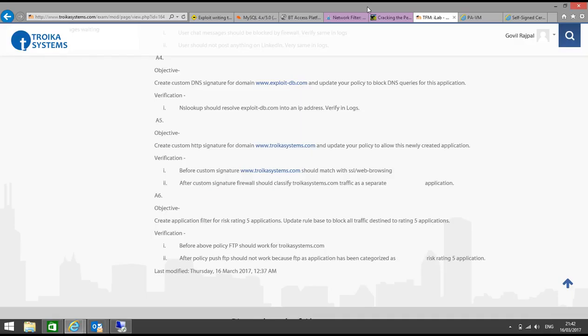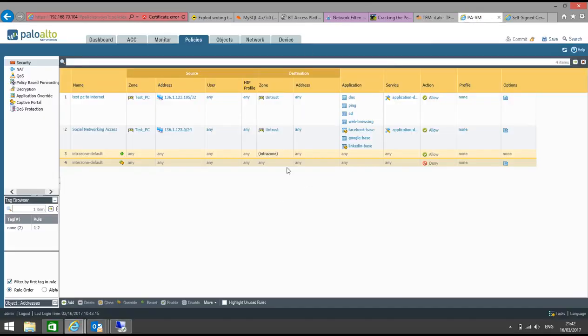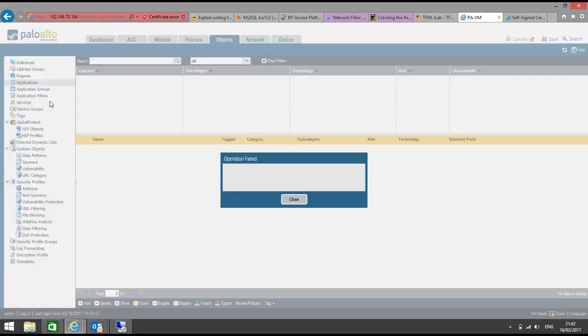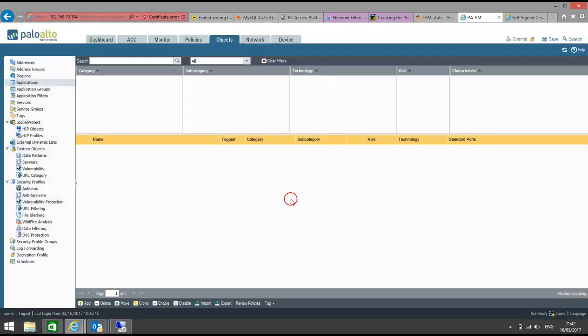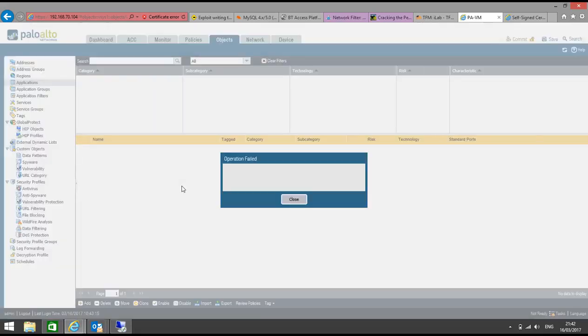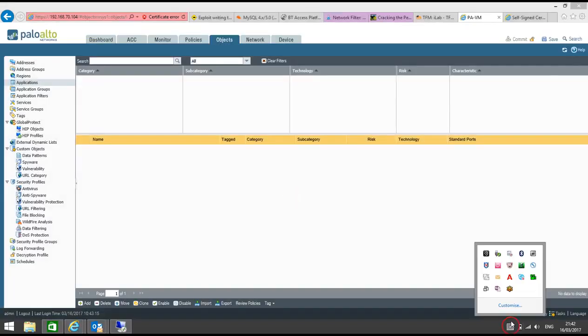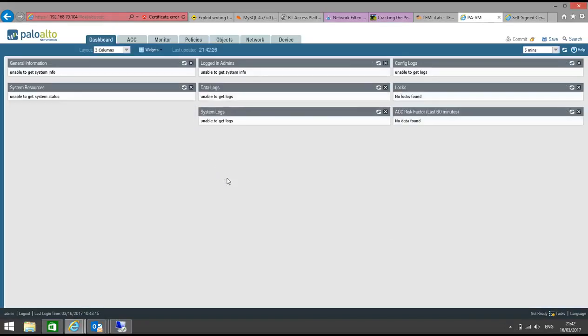So go to the firewall, go to objects, click on application. Operation failed, let me try again. Let me see if there is an issue with my VPN. It works fine. Go to dashboard, unable to get system info, something is wrong with the firewall. Let me try to access it again.